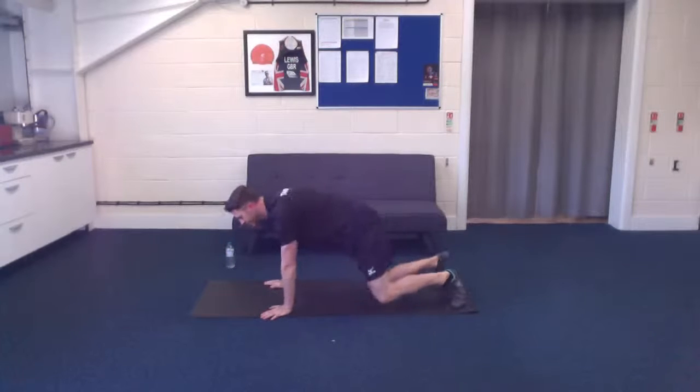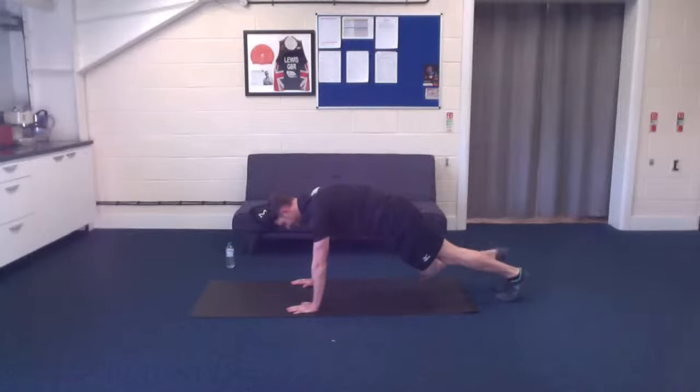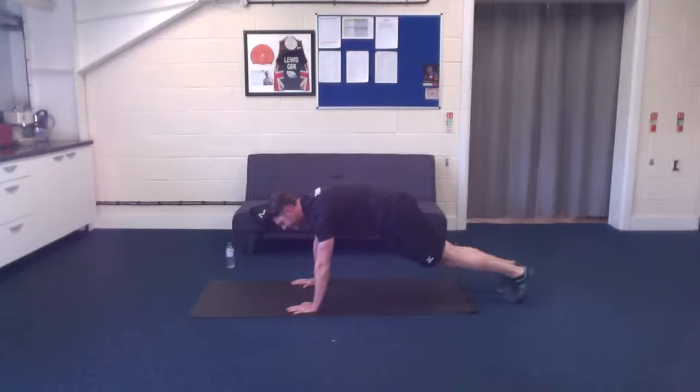So hands underneath the shoulders, almost in a press up position. And then from here, drive your knees in. Now, I want your backs to be straight if possible. Look in between your fingertips. Imagine there's a line directly underneath the fingertips, and your eyes are going to track that line the whole time.